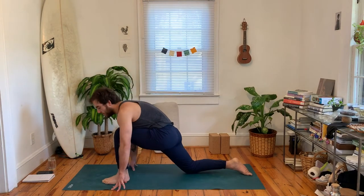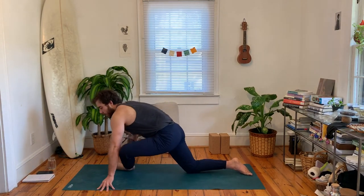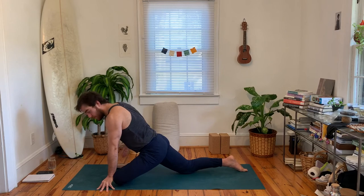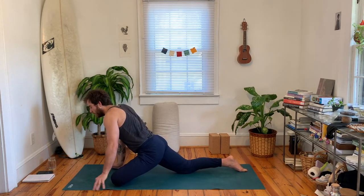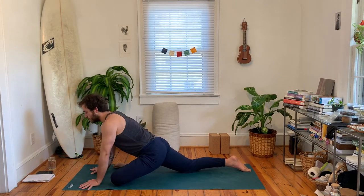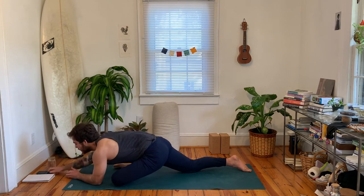Hips up, step the left foot forward, bring your hands down, and then walk your left foot over to the right side of your mat. Lower your left knee down on the left side of your mat. Again, looking to square the hips. Left foot is just outside of the right hip point. Square the hips, walk your right leg back as much as you need, and prop up your left leg as much as you need. Find a nice, comfortable work in pigeon pose.